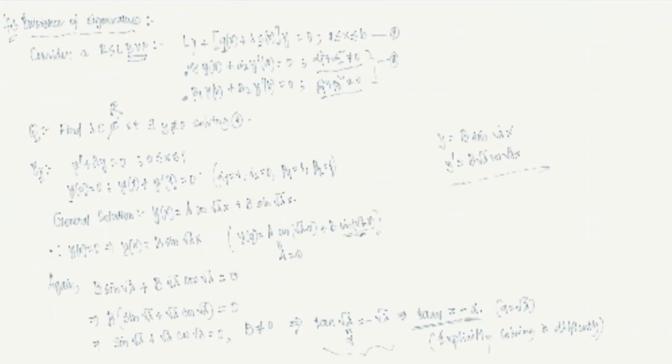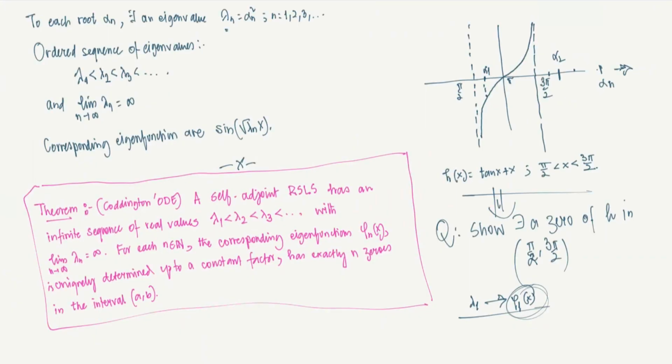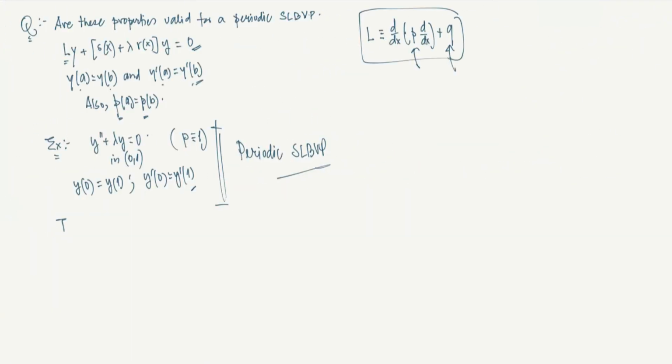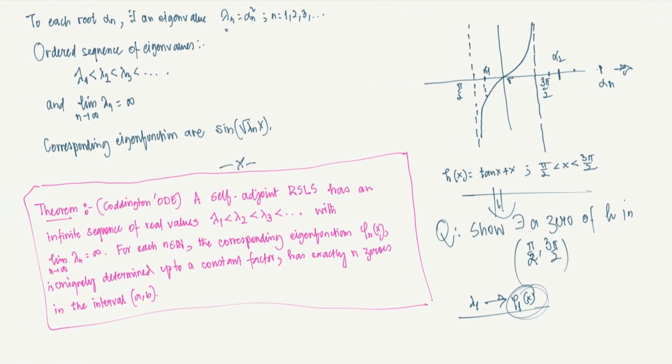Okay. So what I will do is, maybe we will put it in an assignment. We will show that theorem 6 does not hold for the periodic Sturm-Liouville boundary value problem. Okay, this is a big thing. You have to note that this does not work for the periodic Sturm-Liouville boundary value problem. Okay, right. So with this, what about the existence? Existence also, a similar sort of thing works. Okay, I will give you an example assignment problem where you will see exactly how different it can be.